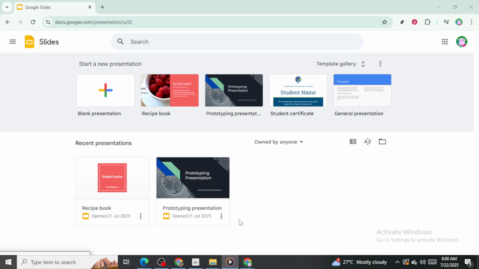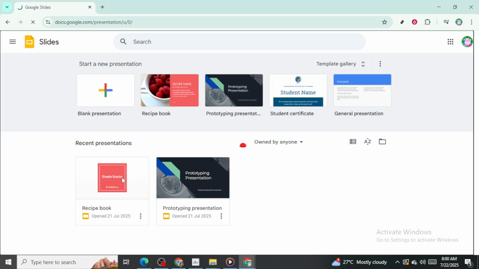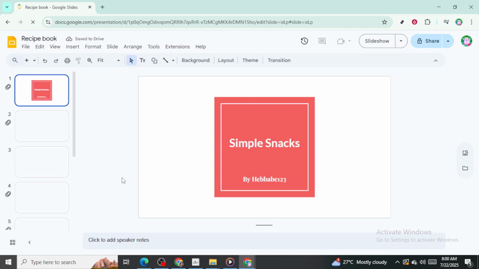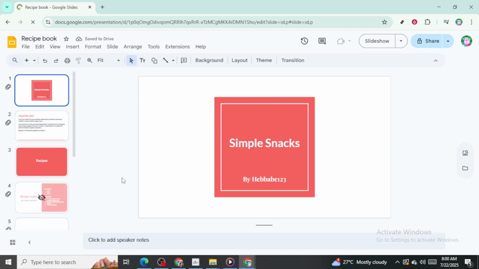Firstly, you want to start by opening your Google Slides presentation. This is the presentation file that you want to set to run automatically. You can do this by navigating to the Slides section of Google Drive and selecting your presentation. Once you have your presentation open, you're ready to start setting those transitions.